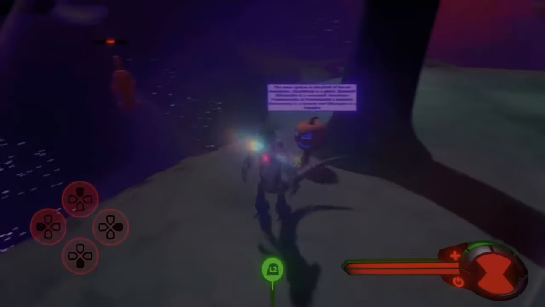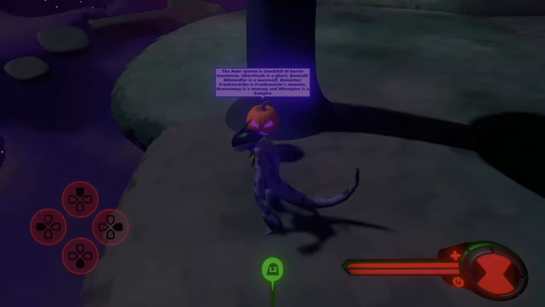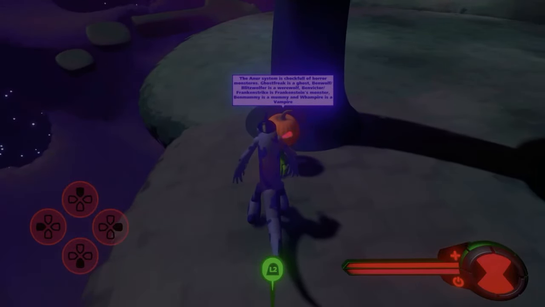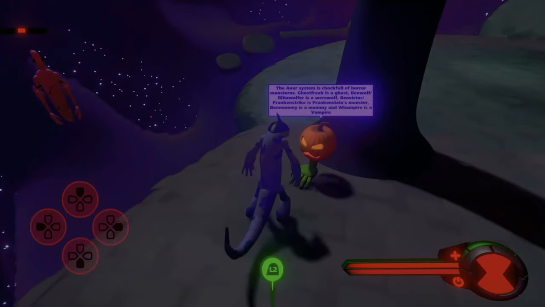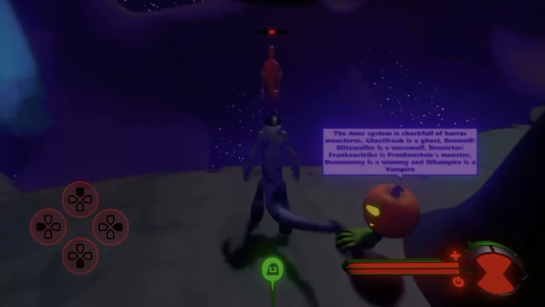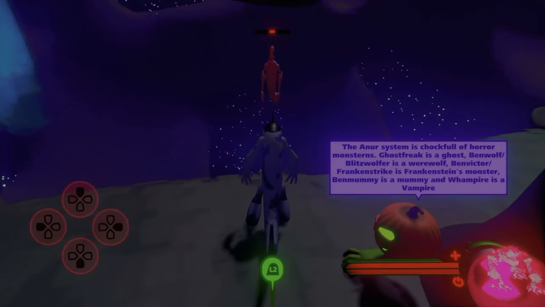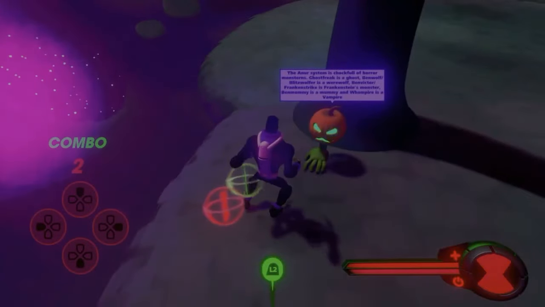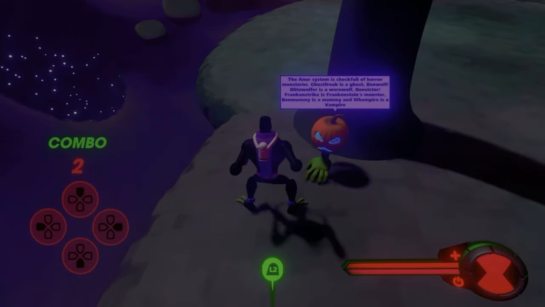I can maybe read this while I'm waiting. The nerve system is chock full of horror monsters. Ghost Freak. Is that how you spell monster? Nope, it's not. Ghost Freak is a ghost. Blitzwolfer is a werewolf. Is this guy not unstunning? I think I just have to kill him. We can use Bullfrag. There. Okay. Ben Victor is Frankenstein. Ben Mummy is a mummy. And Vampire is a vampire.